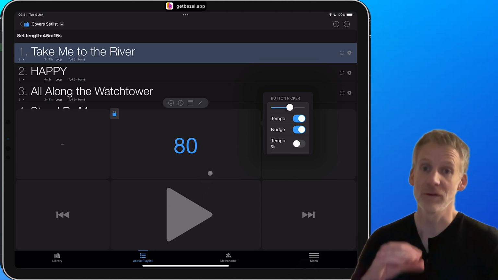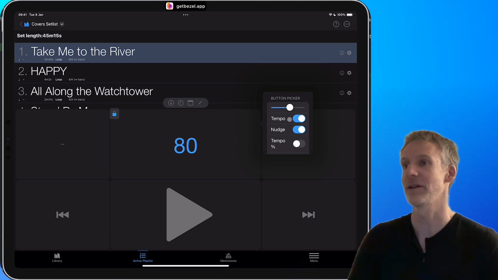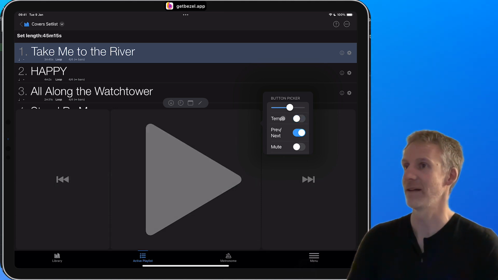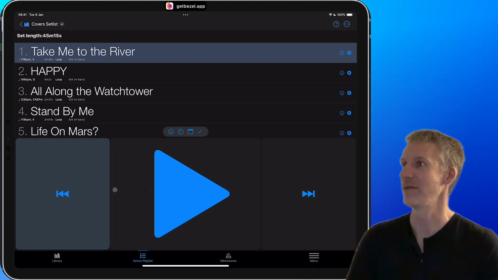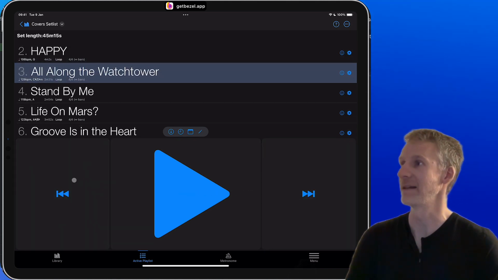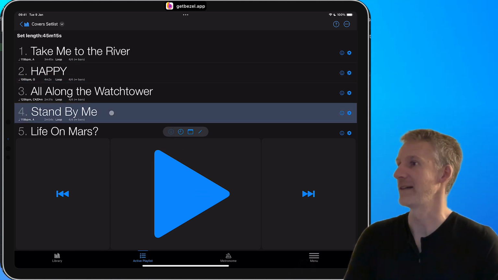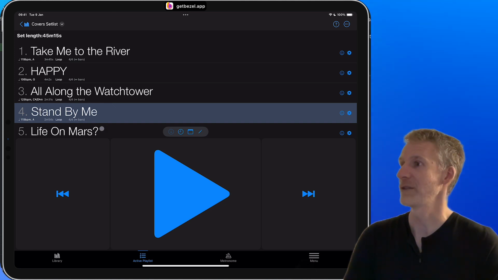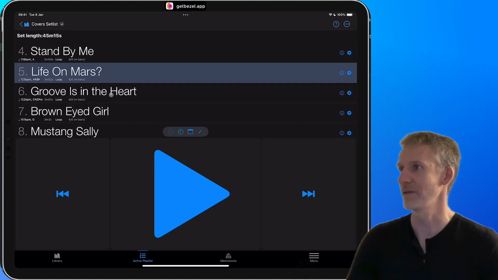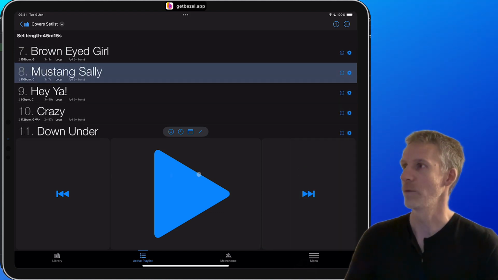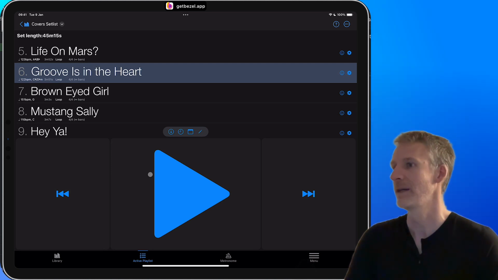And because all of these tempos are already set, if you don't want to change the tempo during the song, you can hide the tempo controls. Now you've just got a giant play button that you can hardly miss, and previous and next buttons to move through the playlist. This is the setup I would have on a gig, and you can quickly tap on a song you want to load. If you tap this one, for example, it will move it so that you can see the previous song and the songs after, and as you scroll through, it will always be second from the top, which means you can quickly see what the previous song was and go back.